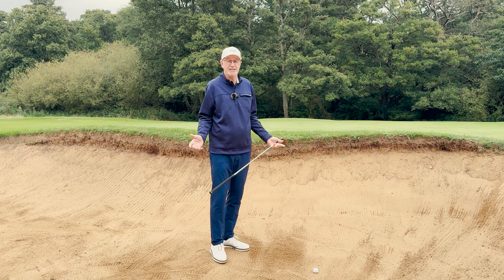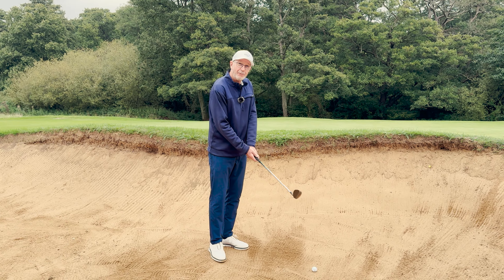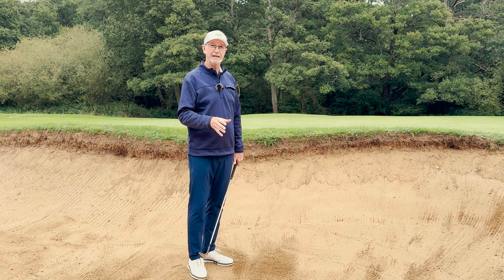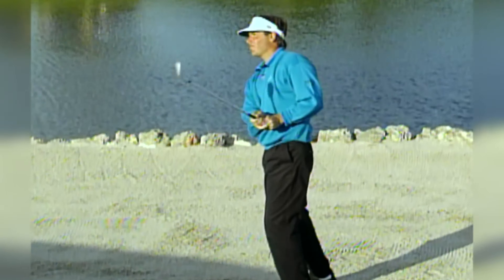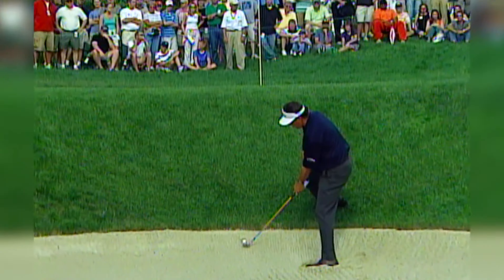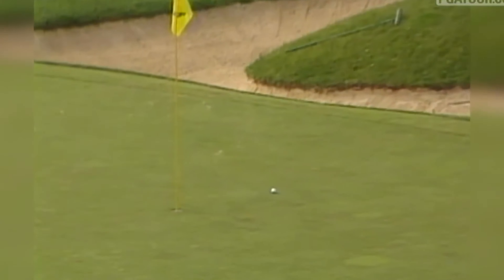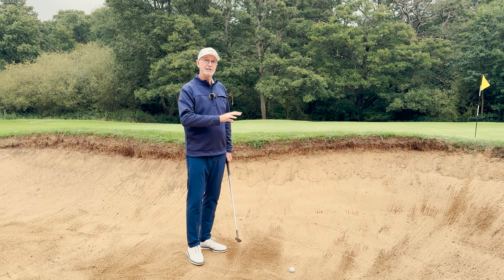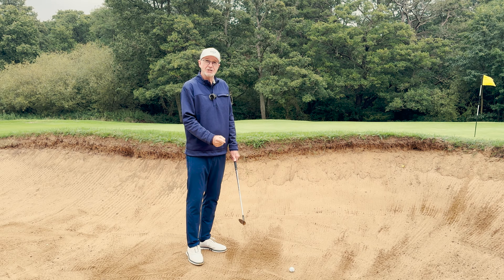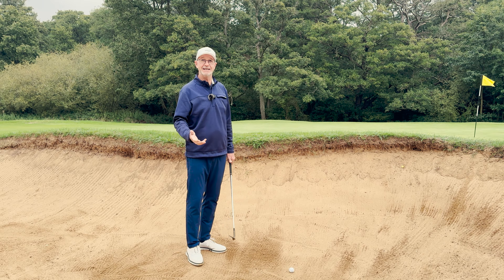What does fear do? Fear makes you tense. If you try and swing the golf club when you're tense for this shot, it isn't going to work. So why do we see, when we watch the tour players, a completely different thing? They actually enjoy going in bunkers. They'll even, at times when they can't get close to the flag from the fairway, deliberately put a ball in a bunker because they find it easy. Do they walk into the bunker with fear and tension? No, they're relaxed, comfortable, and looking forward to the shot. There's a big difference between the two, and we're going to talk about why you get tense and how to play it in a lovely, relaxed and easy way.